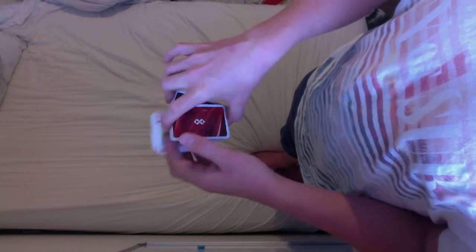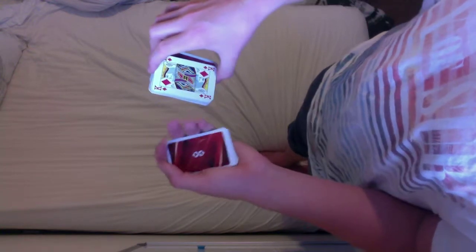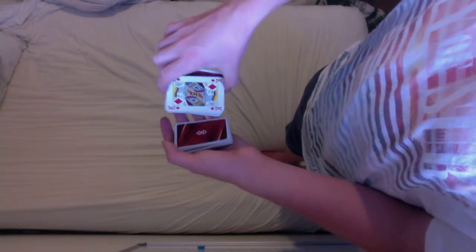Right. Okay, perfect. So when you're at this position here, with all three packets of cards in the same hand, when you're taking the upside down pack in, you want to take the top one out as you're coming out. So now you just swap two packs over. Now once you've got this, you're going to get this pack and just put it on top just like that.